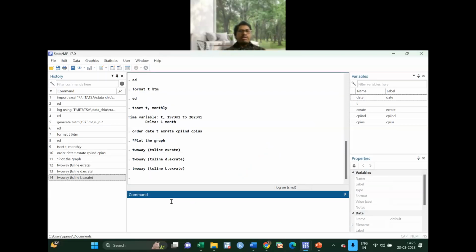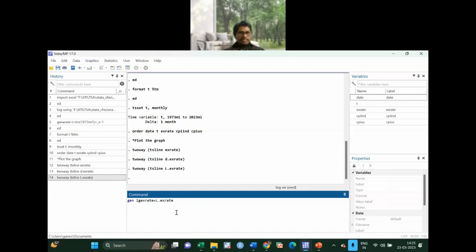lag of the variable or the first difference of the variable or forward of the variable as well. Right? So in that case, what you can simply do is gen L exchange rate, lag exchange rate, X rate is equal to L dot X rate.